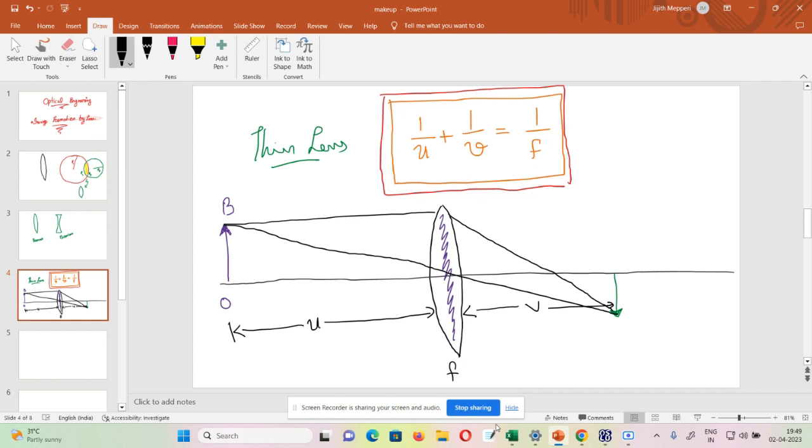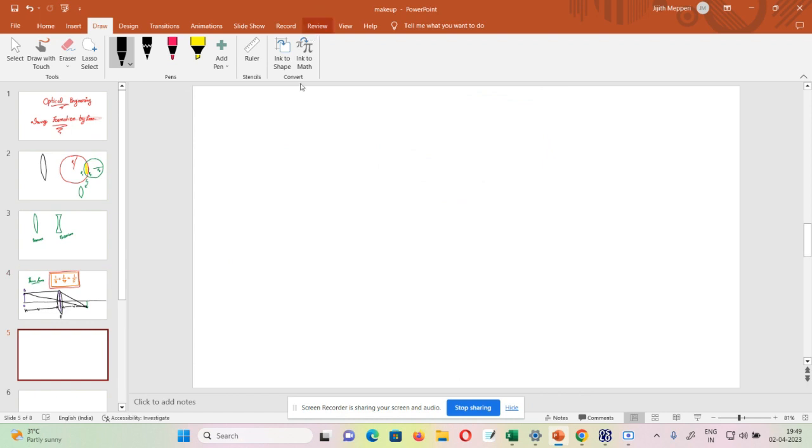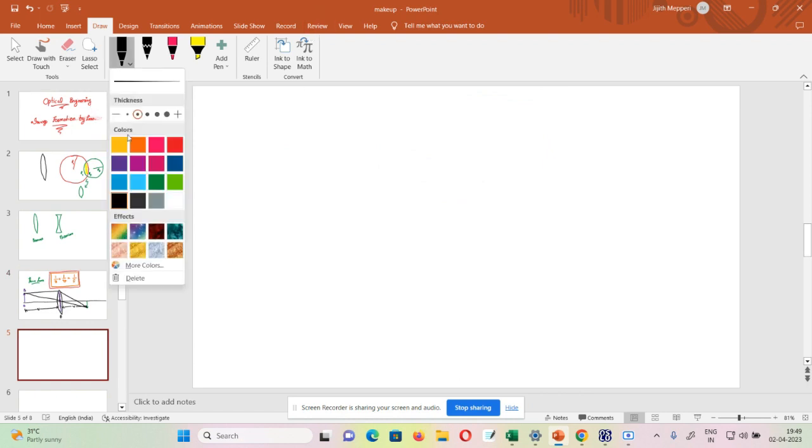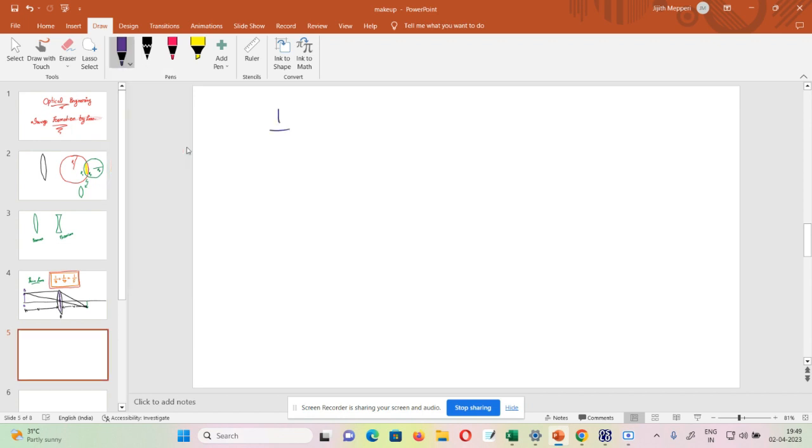Now we can see the various conditions of the image. We will see the theoretical aspects, as well as how we will design in the Oslo, and how it is related with the theoretical aspect as well as the experimental or computational condition. Now we can see that there are different conditions of imaging, which is given by our lens equation: 1/u + 1/v = 1/f.